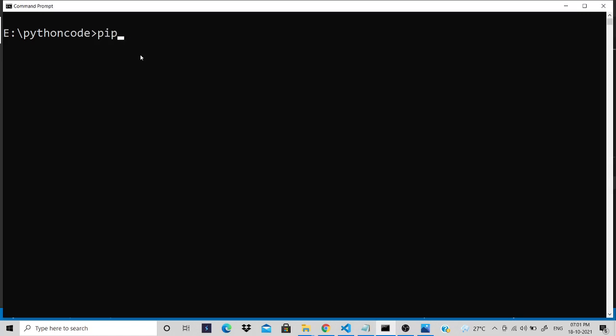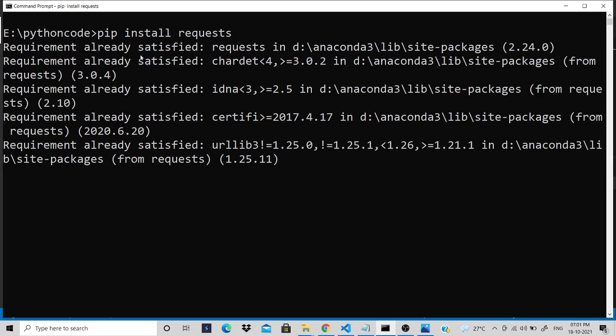If you haven't installed it, just type pip install requests. In my case it will show that the requirement is already satisfied, but in your case, if you haven't yet installed it, it will install this library and then you're good to go.